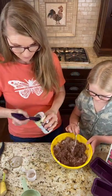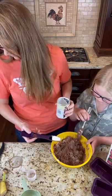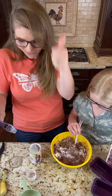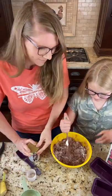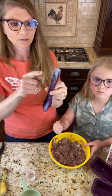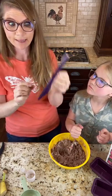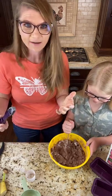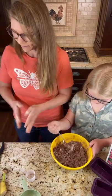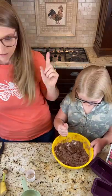I don't know about you guys, but I have like 700 measuring spoons. I have a couple of these from Epicure, I really like them. Okay, I have to pay attention for a second. For you guys, I did not forget the salt. Can someone just give me a thumbs up for not forgetting the salt? I feel so proud. Okay, anyways, I use these. It has teaspoon, tablespoon, and then it has half of a teaspoon and a quarter all in one, which I love. And so I have a couple of these. Of course, I have the Trim Healthy Mama ones as well. I love those ones too. I mean, I love all things measuring. It's really fun. Even though you guys know me too, that I don't always measure, but there are times when it's appropriate and this is one of those we need to measure.